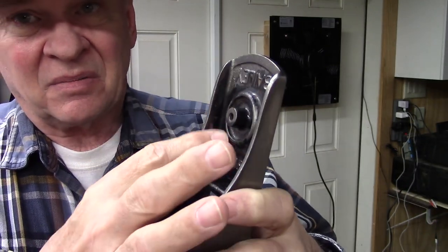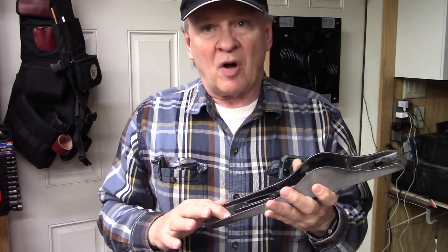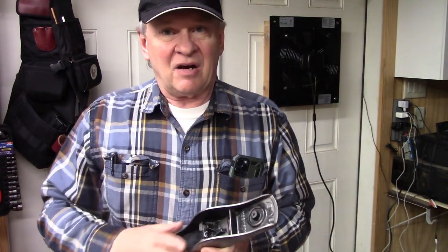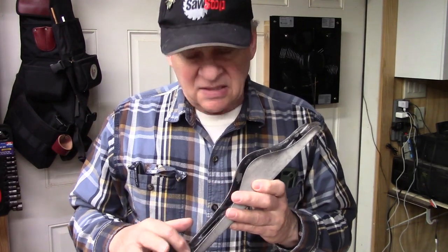Absent, present. It's very difficult to just put on the japanning in these smaller areas. It's always better to clean up the entire surface and japan the entire hand plane base. So what we're going to do is go to a friend of mine's and sandblast this in his sandblast cabinet, take all the japanning off, then japan the entire inner surface of the plane body.